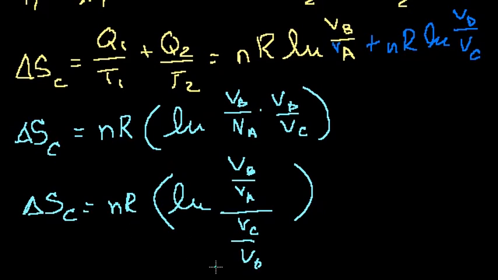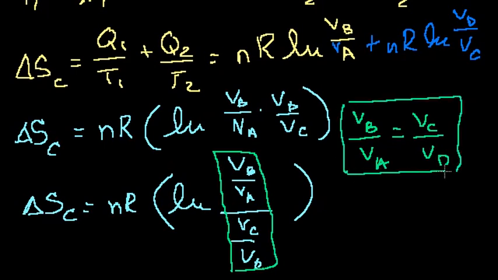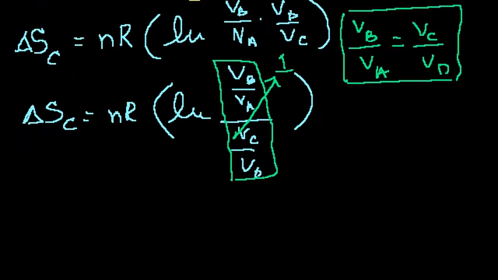That's all I did. Instead of multiplying it times this, I divided by its reciprocal. Now you see why the previous video I did was done. What is this equal to? In the previous video, I showed you that Vb over Va is equal to Vc over Vd. We did that big, convoluted, hairy proof to prove this. And now that we proved it, we can use this to know that this quantity is equal to this quantity. So if you divide something by itself, they're equal to each other. This is equal to 1. If that's equal to 1, then what's the natural log of 1?